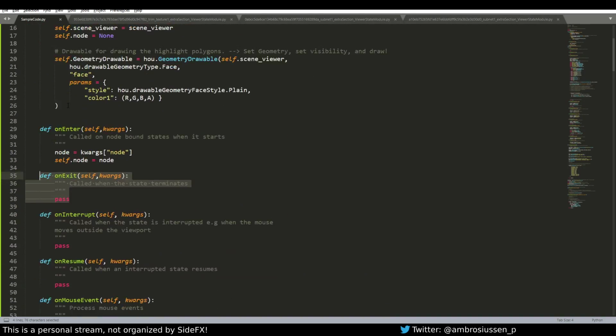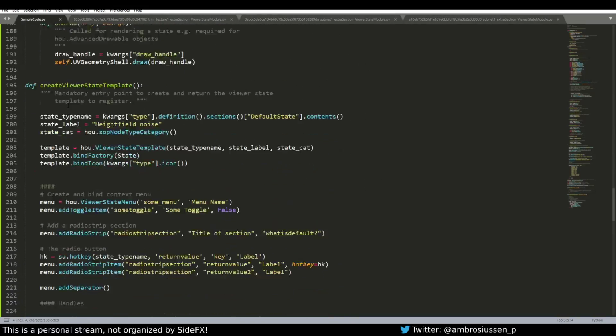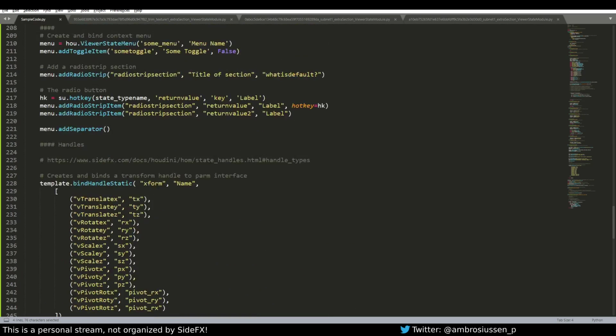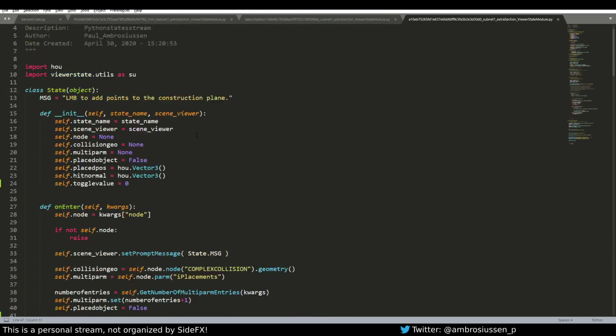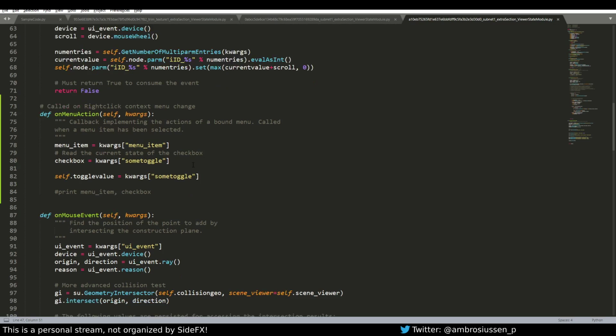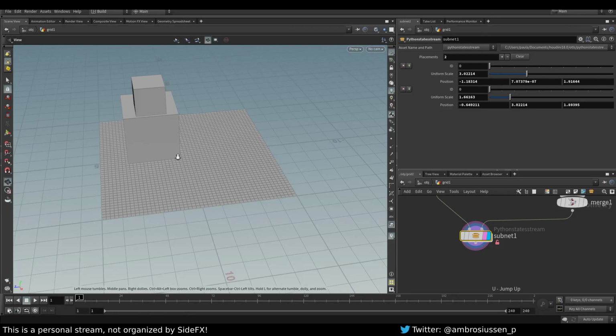Next time we can look at binding handles, doing selections, and perhaps some more cool stuff. What I would like to do, however, before anyone else leaves, I can share this tool. I can probably just add it to Google Drive and add it as a link to this stream. What I'd like you to do, for those watching and interested in creating stuff yourself, try and modify this script so that you can set the rotation of the object, right?